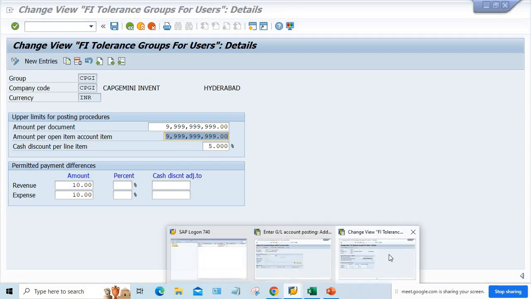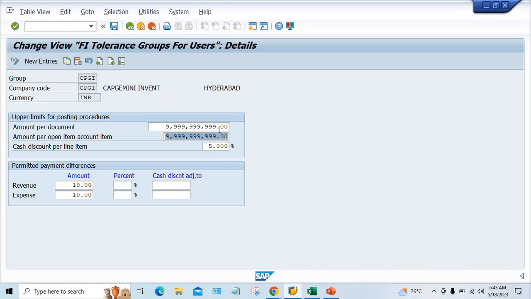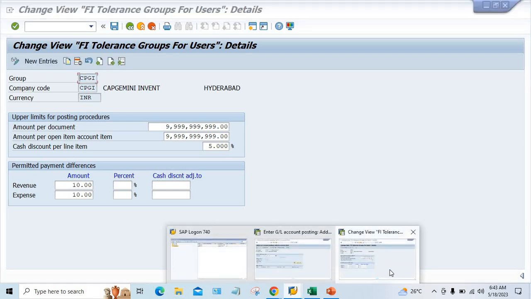The reason for the issue will be, generally, so what happened? CPGI, look here at the group code. Now the group code, we have given the group ID also. So what's the next step, guys?